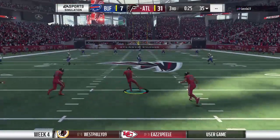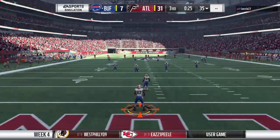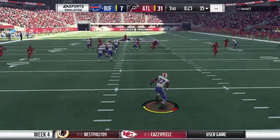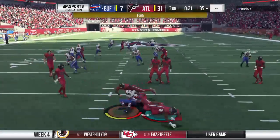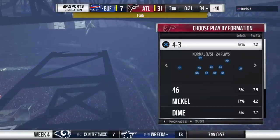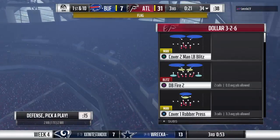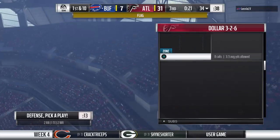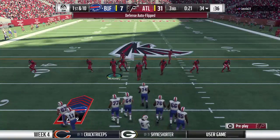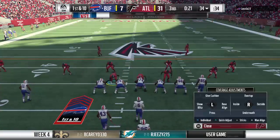So after the pick, they can't capitalize for 6, but they do get 3. And I know in this situation, most of us wanted to focus on the offense. You know what side of the ball I played on. Let's give that defense a lot of credit, taking it over in a sudden change situation and shutting them down. Possible run anticipation here as the D-line sandwiches together.